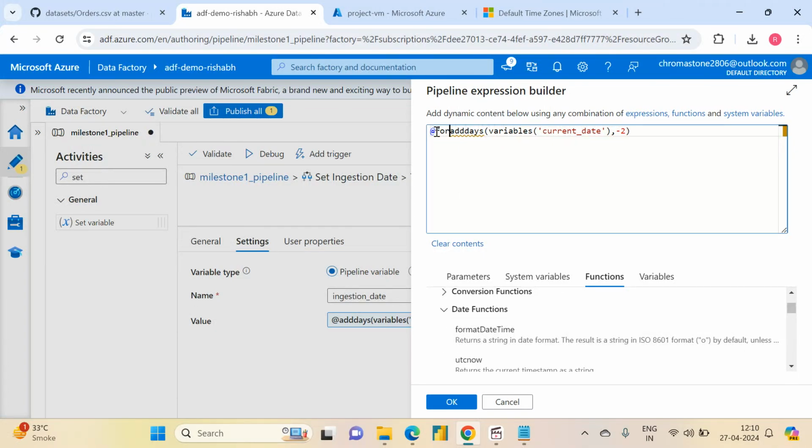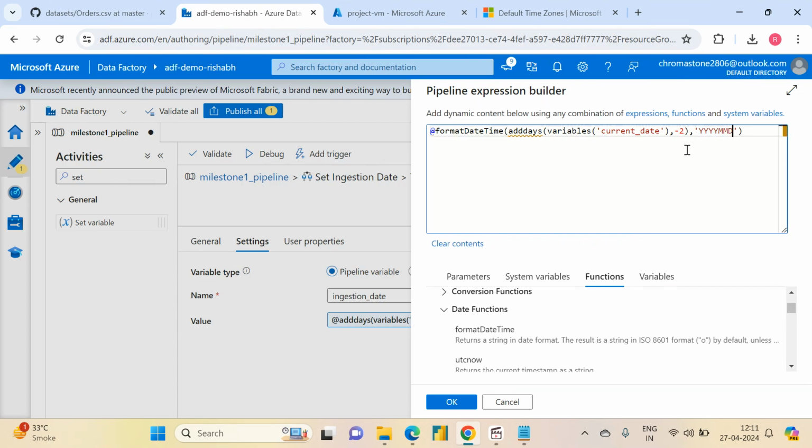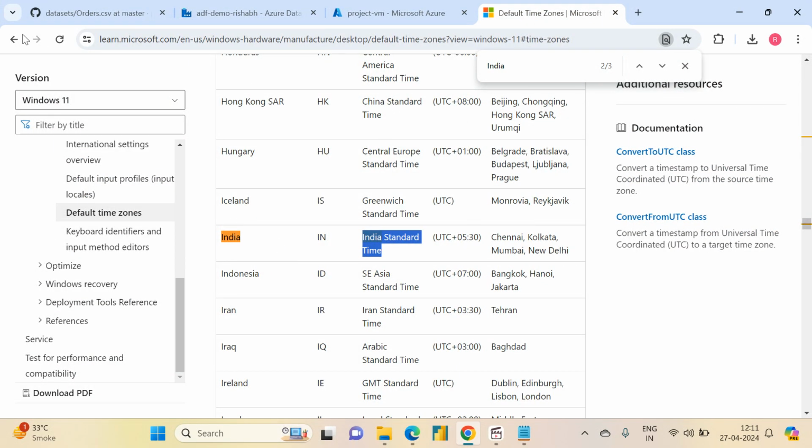So I'm simply going to add formatDateTime, and I'm going to use yyyyMMdd. For formatDateTime we also have the documentation.